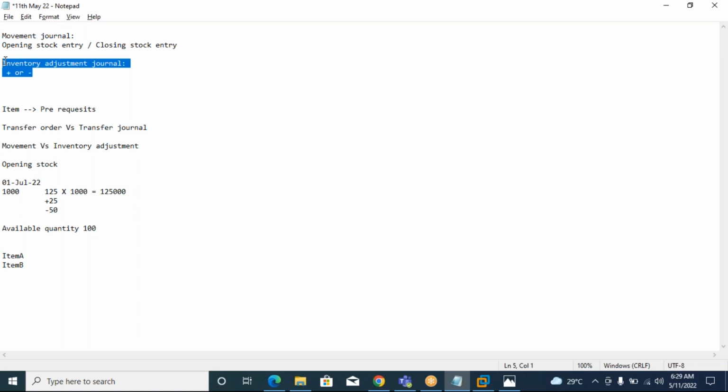Yes, sir, I have a query. Sir, for this month, for example, you said that for the movement adjustment, like the opening stock entry, we have given a movement journal. Like July 1st, you have given 125. It may be plus or minus. If stock from the previous month is present, can movement also be done, or do we need to give only a fresh opening stock entry for the month starting July 1st?